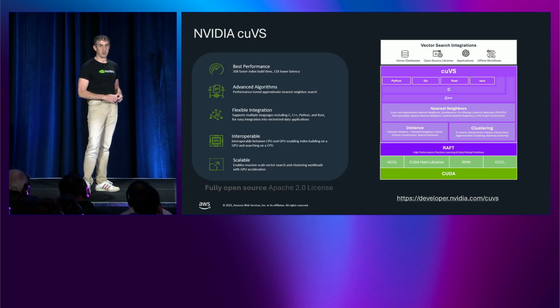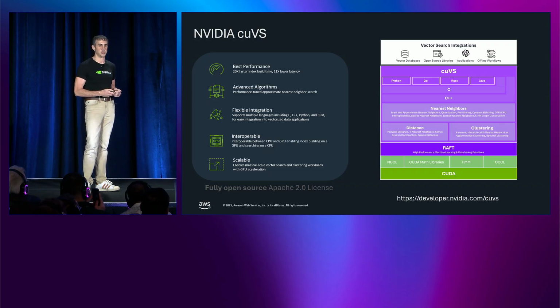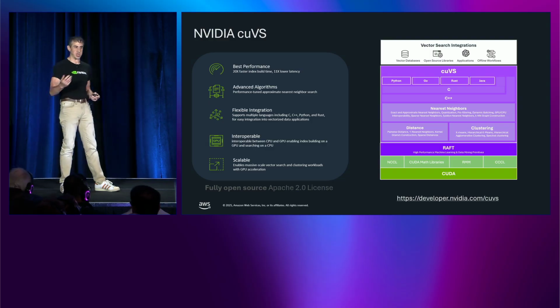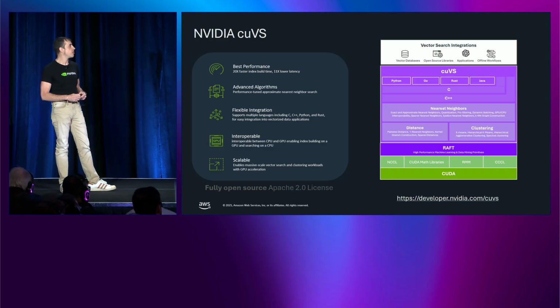And so one of the big benefits of having a library that you can just pull off the shelf, that can provide the building blocks for implementing vector search, whether that's directly in an application or inside of a database, is that it allows us, the manufacturers of the GPU, the creators of the CUDA versions, to maintain this going forward, making sure that you're always getting the best performance, the best cost efficiency out of the hardware and the software.